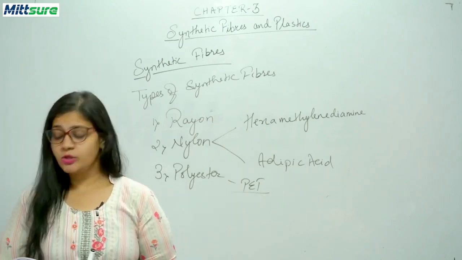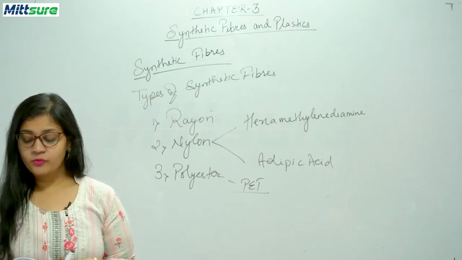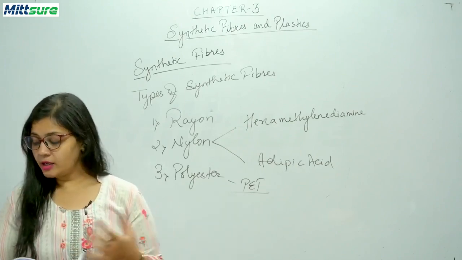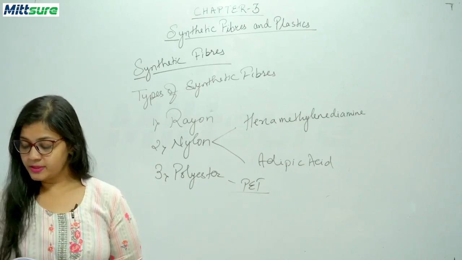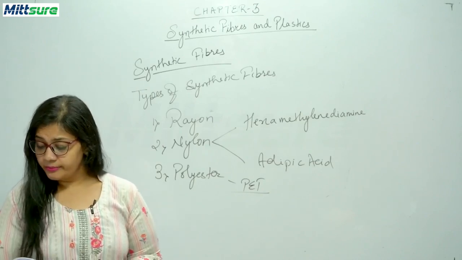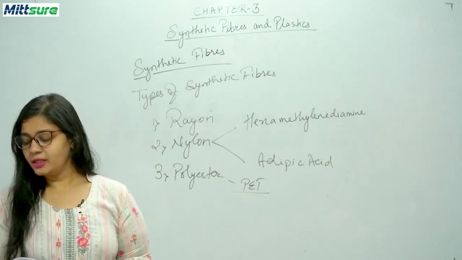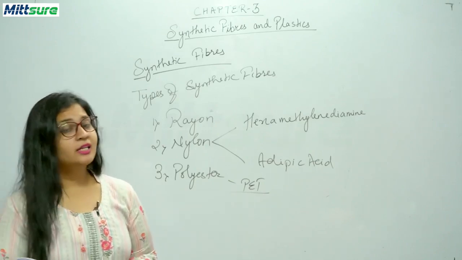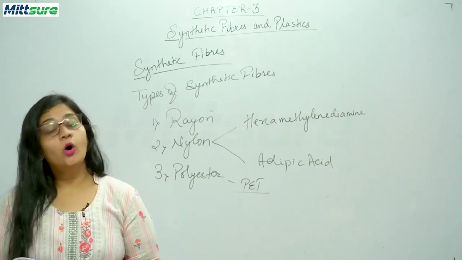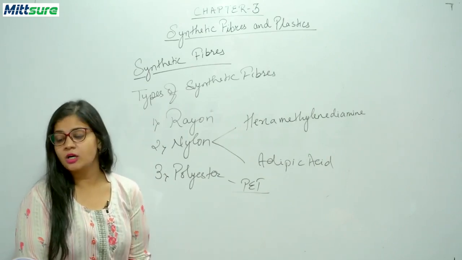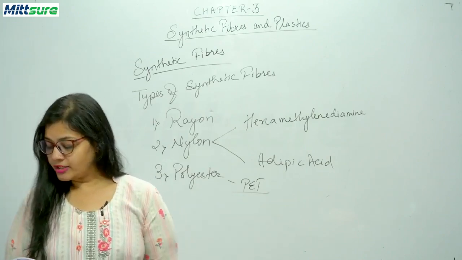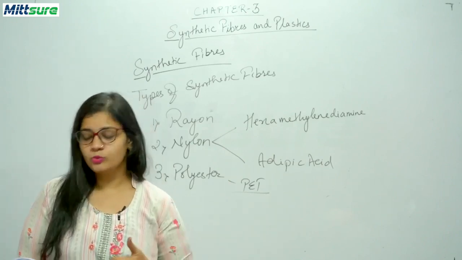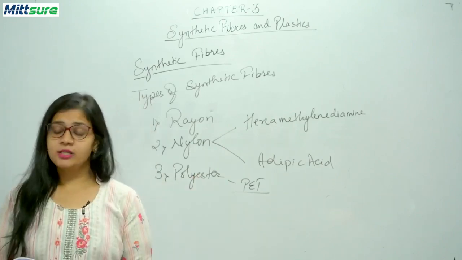Now polyester is used to make lightweight sails which are used in boats. Polyester films known as mylar are used for making magnetic tapes in audio cassettes, video cassettes and floppy disks. Terylene is used to make conveyor belts as it is very elastic in nature. And this terrycot is used to make shirts, skirts and other dress material. And terry wool is also used to make formal suits. आपके men's के जो formal suits होते हैं उसमें भी terry wool is used.